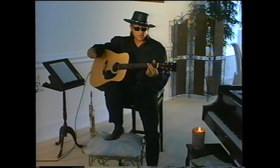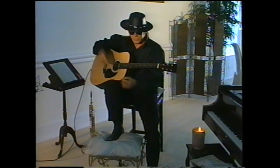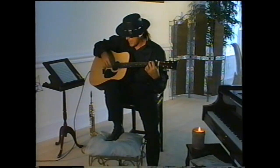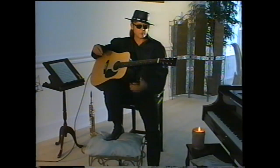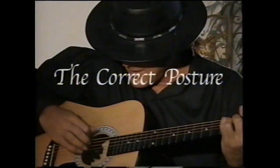And you can strum it, you can pick it, you can use a flat pick, which I'm doing right now. You can also use your fingers, which is a beautiful way to play. And we're going to be exploring all these things with this beautiful guitar that you have, a steel string guitar.